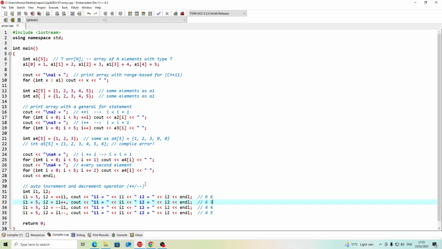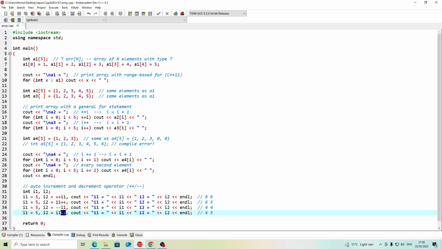The decrement operator is --, and it means decrease by 1 unit. Quite similarly, if the decrement operator is in front of the variable, then the operation is performed first before the resulting value is produced. So i1 and i2 will have exactly the same value, which is 4.